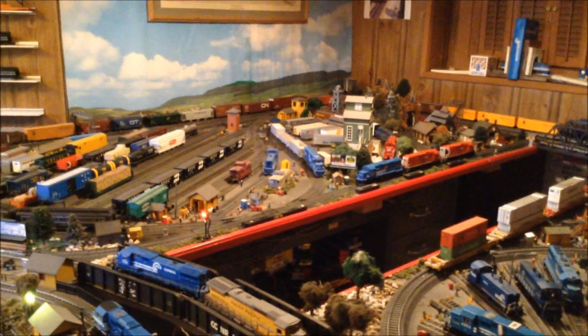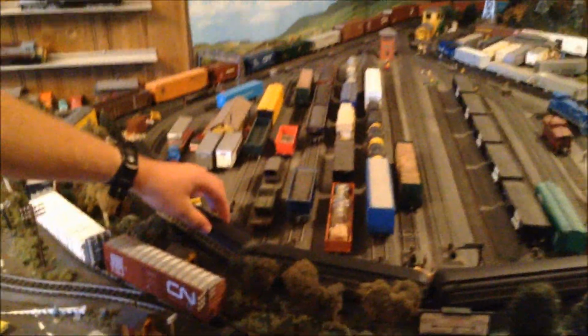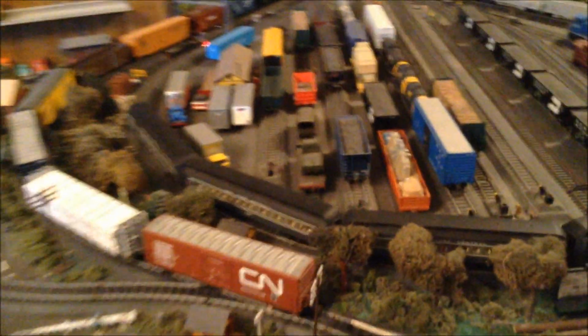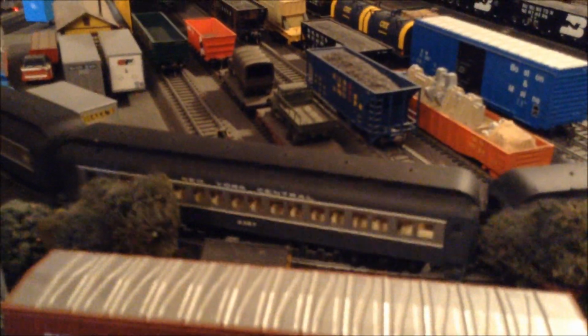Several things are here. I also have some older trains here. I got some New York Central coach cars here if I ever want to run an excursion train on the main line. Yeah, there's people in there. They're pretty nice. They don't light up, but I don't care. They still look pretty good, in my opinion.